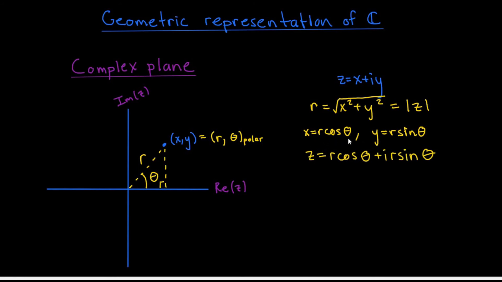If I substitute these values of x and y back into the definition of z, then I get that z is equal to r cosine theta plus i times r sine theta, and when I factor out the r, I get z equals r times e to the i theta. Of course, you'll probably recognize that in the last step of this derivation, I'm using Euler's formula, which is the very important formula e to the i theta equals cosine theta plus i sine theta.